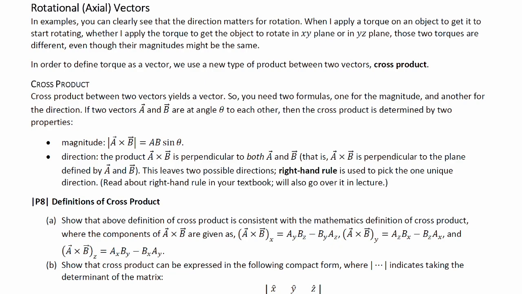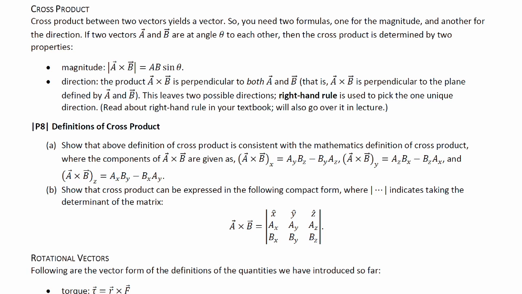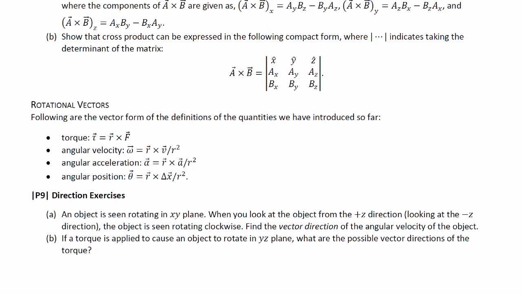Many of them we call axial or pseudo vectors. For the homework, you need a definition of cross product and how to calculate it using vector components, shown on screen right now. The next video will go into detail about working out the cross product using vector components. And the following are the definitions of rotational quantities using the cross product.